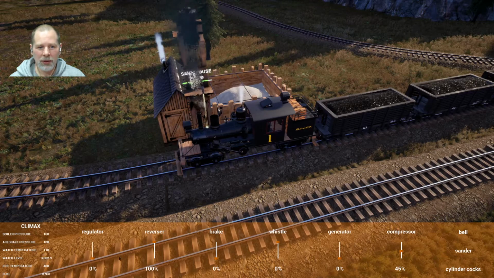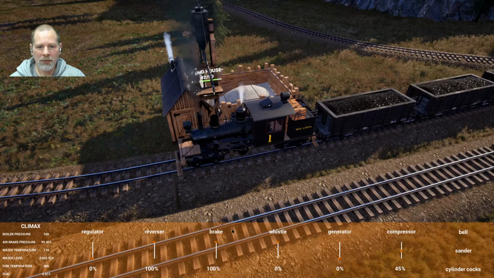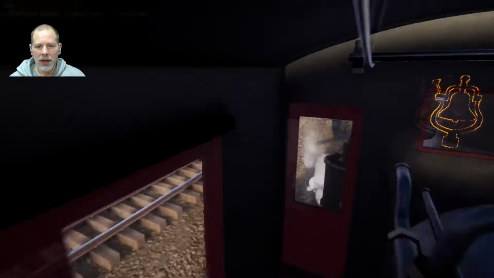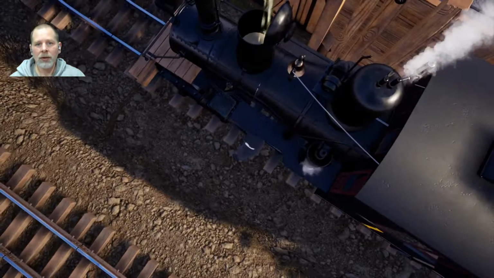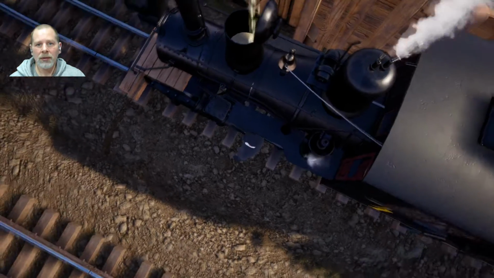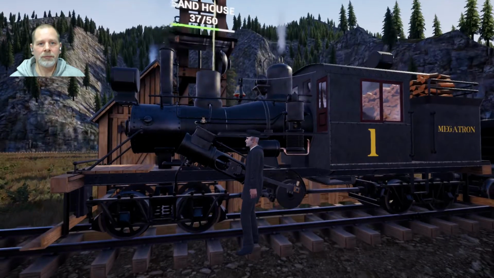Why isn't it moving? There we go. Something brake is on. Feels like the brake is on. Okay, so now we should be able to see. There we go. Is it filling now? I can't tell if it's filling or not. There it goes. Yeah, see, it did. It jumped up. Cool. Okay. There's 37.